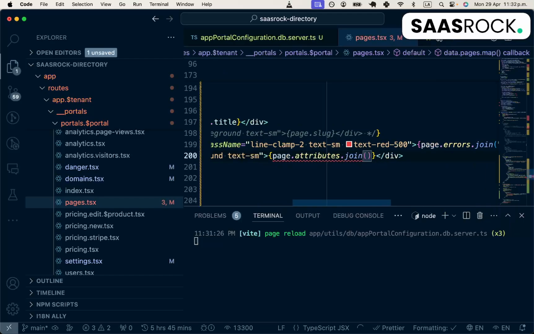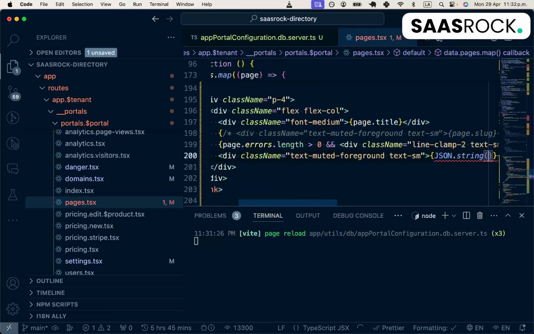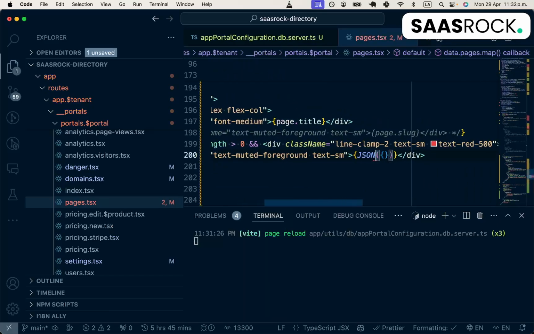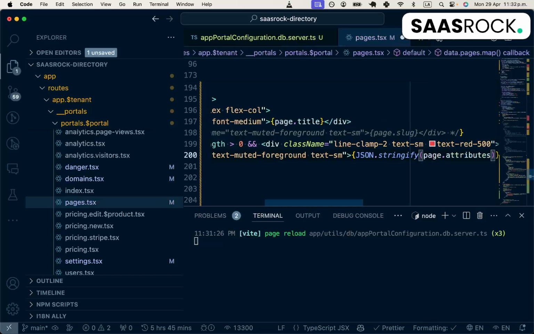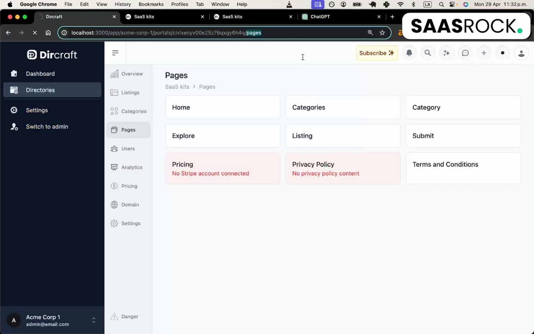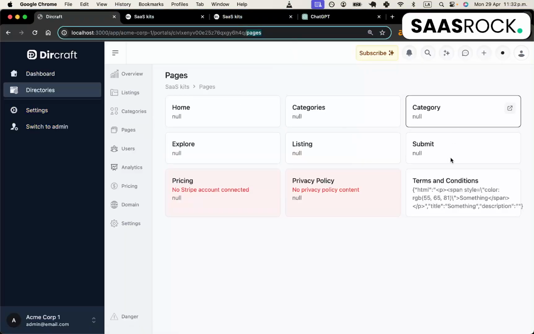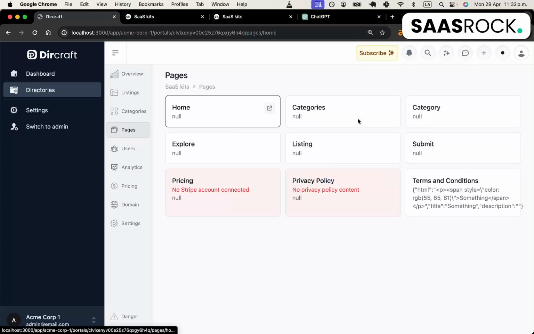The attributes are not actually an array, it's an object, so I'm just going to stringify and then put the page attributes, just so I know which of these are customized. Like here we have the HTML, and here we don't have anything.